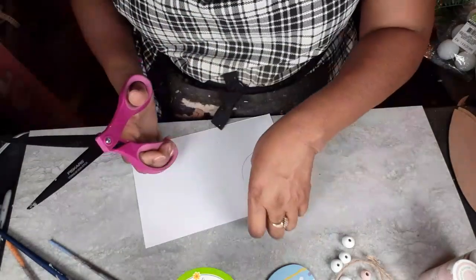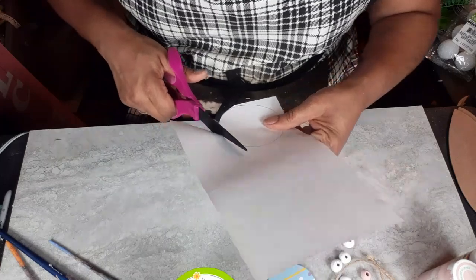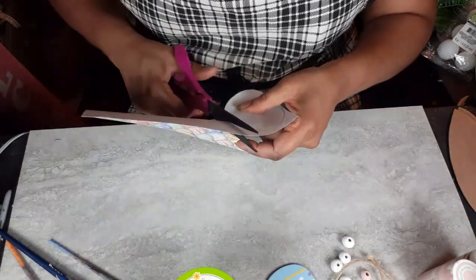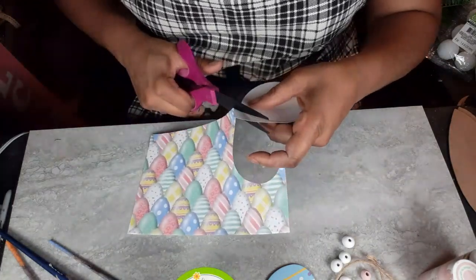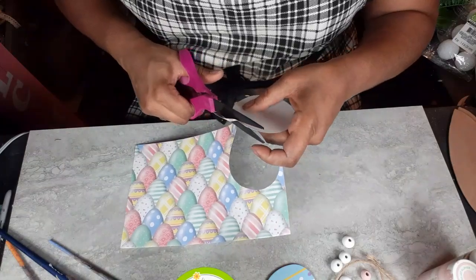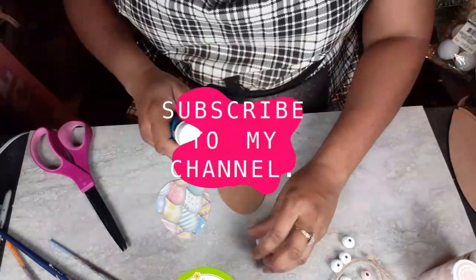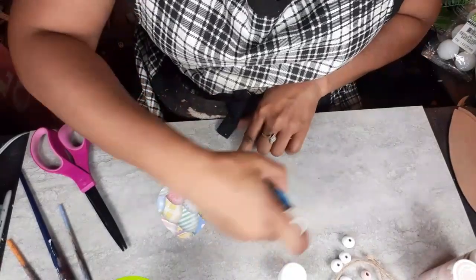So I'm going to change that egg up a little bit and put craft paper on it, because I love the pink that's in this craft paper. And I think it picks up well with that pink in the sign. So that's why I'm doing it. But you could definitely leave the egg on there the way it is. So I'm just going to take my jumbo glue stick from Dollar Tree, and we are just going to adhere this paper to the egg.